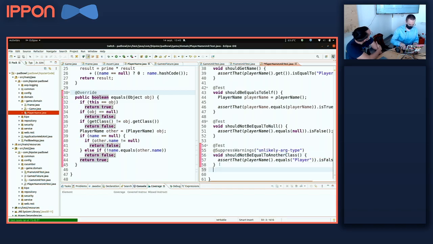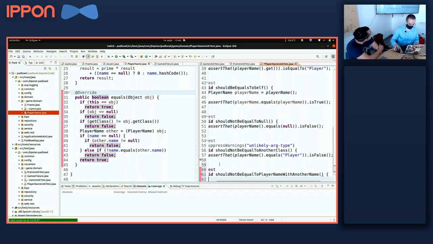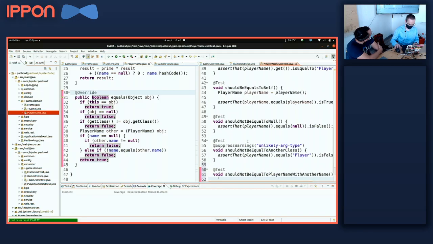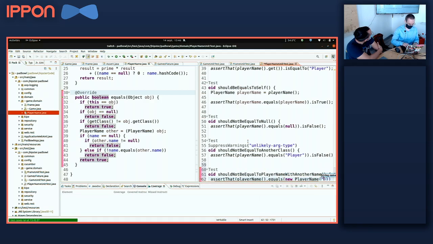No problem. So next case, should not be equal to player name with another name. Player name equals new player name another.